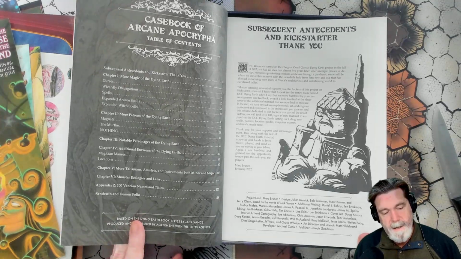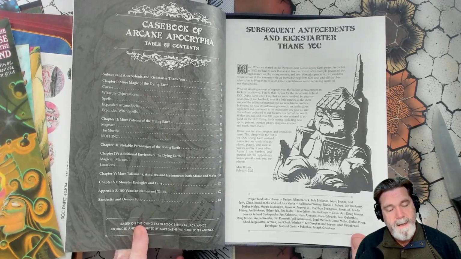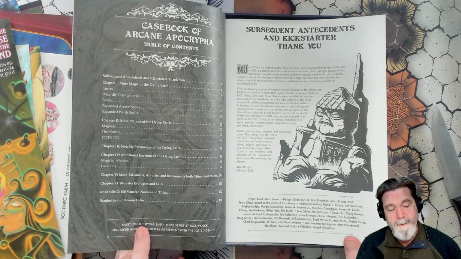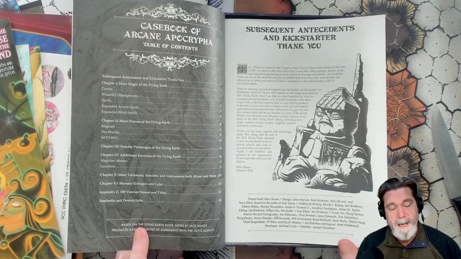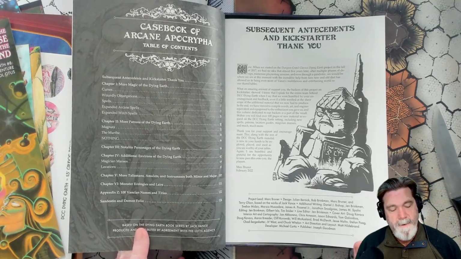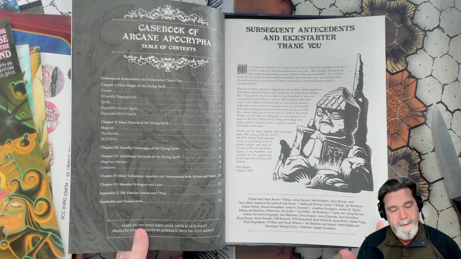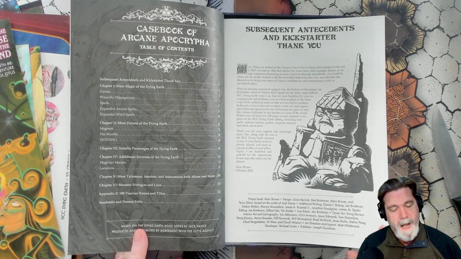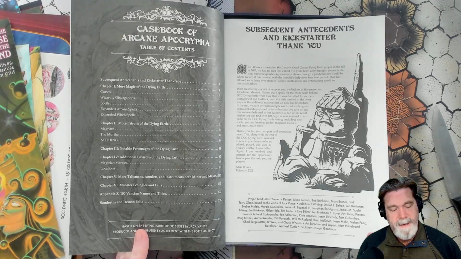So, what do you get in here? Chapter 1 is More Magic of the Dying Earth, which includes curses, wizardly objurgations, spells, expanded arcane spells, and expanded witch spells. Chapter 2 are more patrons of Dying Earth with Magnance, the Mirth, and then lastly, nothing, all caps. Chapter 3 is more notable personages of the Dying Earth. Chapter 4 is additional environs of the Dying Earth, including magic manses and locations. Chapter 5, more talismans, amulets, and instruments, both minor and major. Chapter 6, monster ecologies and lairs. And Appendix Z, 100 Vancian names and titles, along with a Sandestin and Demon folio.